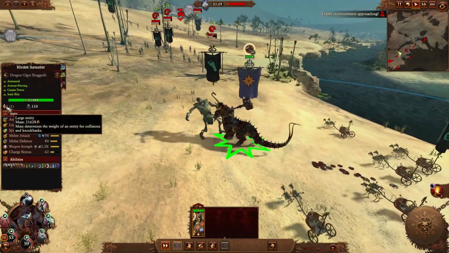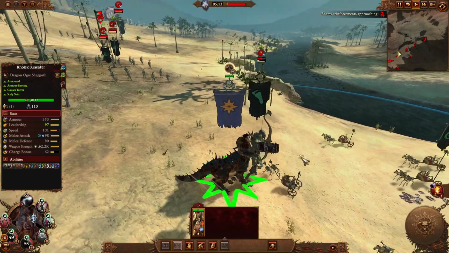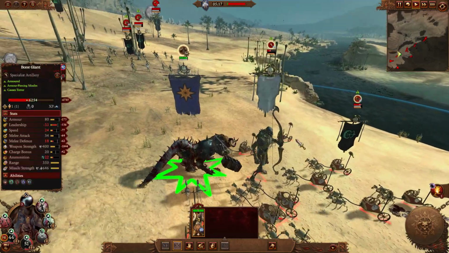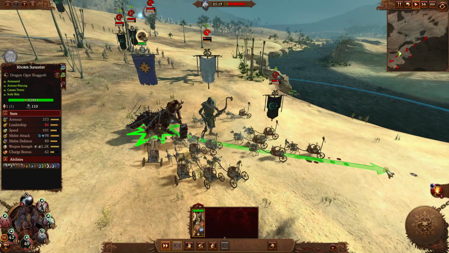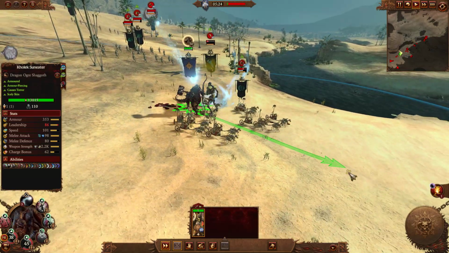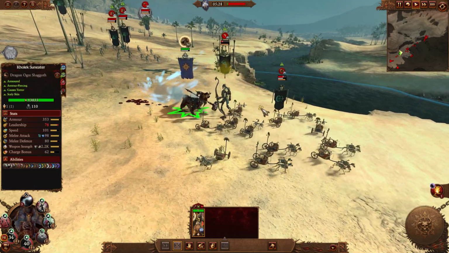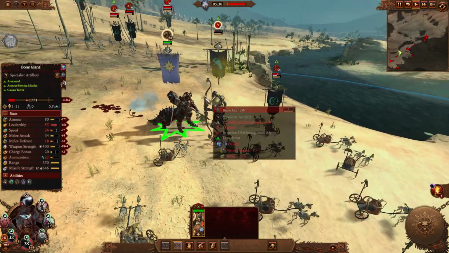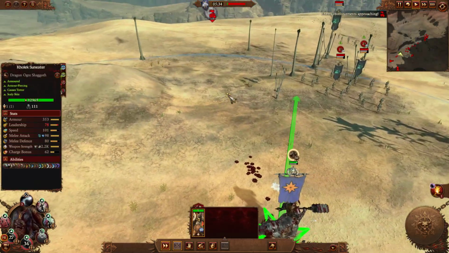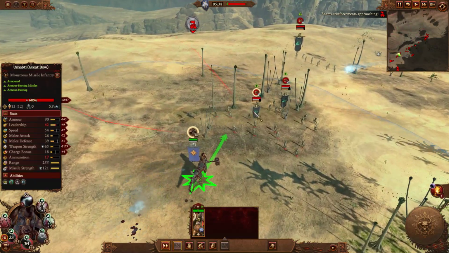Oh yeah, also his mass, 21,628. That's ridiculous. That means he should just be able to push anything aside. We should probably put that to the test. Let me just see. You just push anything aside, right? Yeah, he's pushing the bone giant. Not super quick. Is he doing any damage? No, not really.